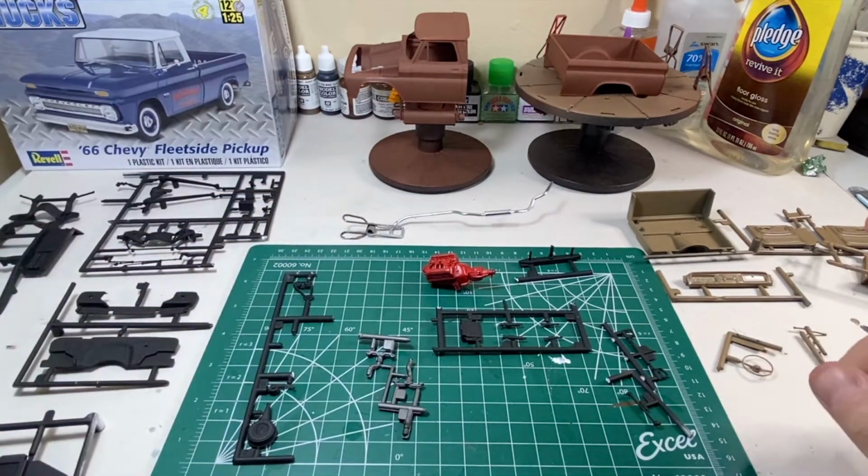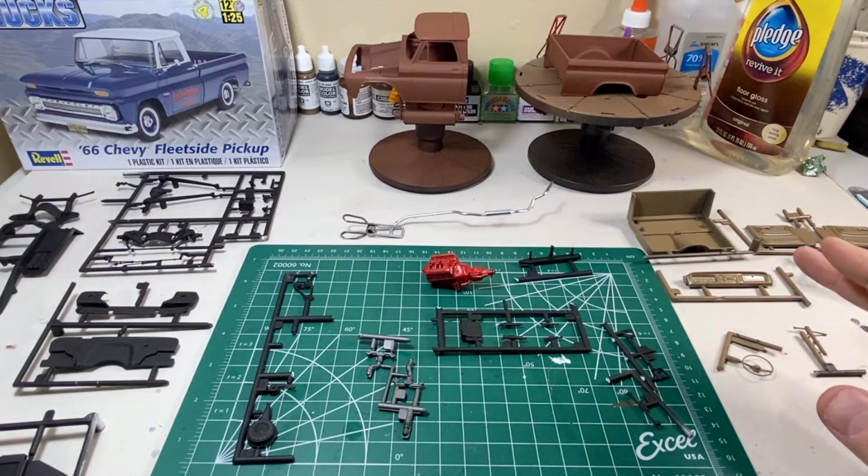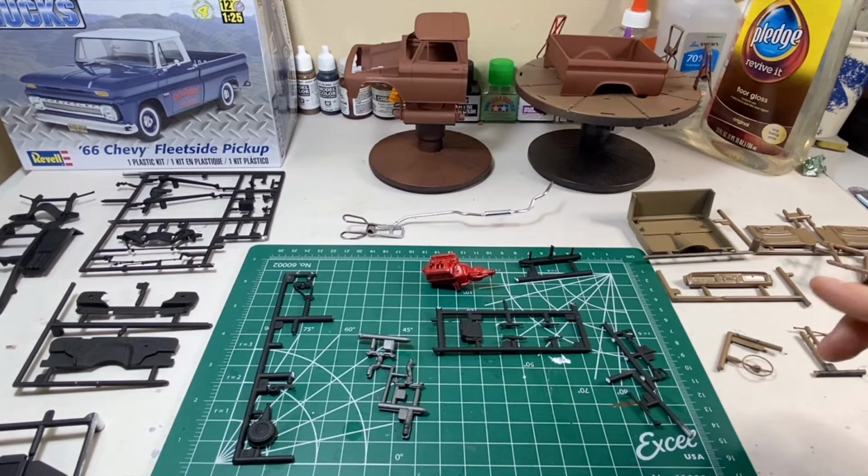So as you can tell, I'm not done with the body. I did give it a rust primer look. What I plan on doing is using the hairspray technique, where you prime the body with a rust color, spray hairspray on it, then spray the normal color that you want on it. Then you take a toothbrush with some warm water and hit the spots where you want rust to show through, and that warm water should dissolve the hairspray, taking off the paint and showing the primer. I've never done it before. I've watched a lot of videos on it, so I figure this would be a perfect opportunity to try it, but we'll see.